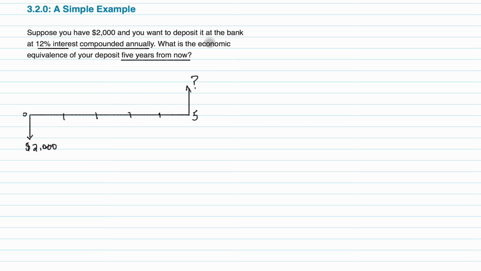5 years, right? Well, we can just use our compound interest formula, which is future value. We're trying to find the future value at 5, right? We don't need to write the year 5. F is equal to present value times (1 plus I) to the power of number of periods. The number of periods is 5, so N is equal to 5. I is equal to 12%. And P is equal to $2,000.